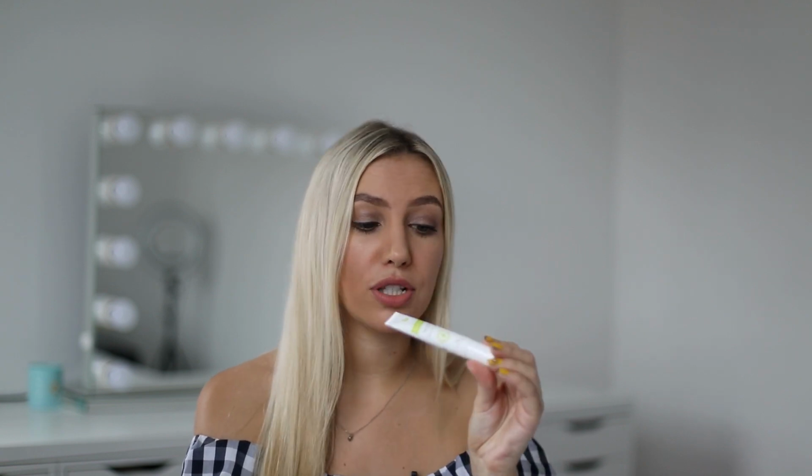So I feel like you need something quite light and soothing and cooling in order to get rid of it, and I'm quite excited to try this. That's how sad my life is. It says it's dermatologically tested on sensitive skin, and I have read a lot of really good reviews of this, and I've also read the press release which explains all about it. So if this does work for me, which I'm really hoping it does because not having dry skin around my eyes would be fab, I shall let you know all about it.